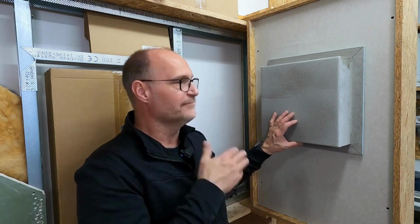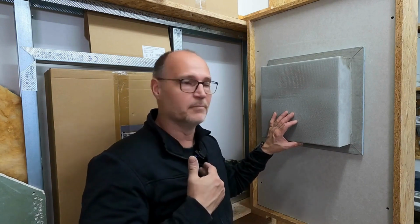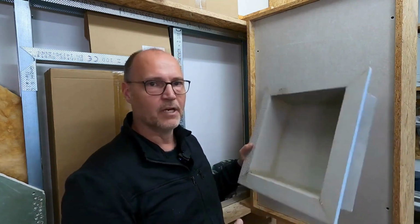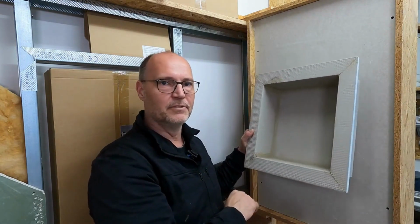The tile pattern is important when positioning the niche. So it would be important to me, yes, for a tile niche or a shampoo niche of 30 by 30, I would really like it to fit exactly with the tiles.